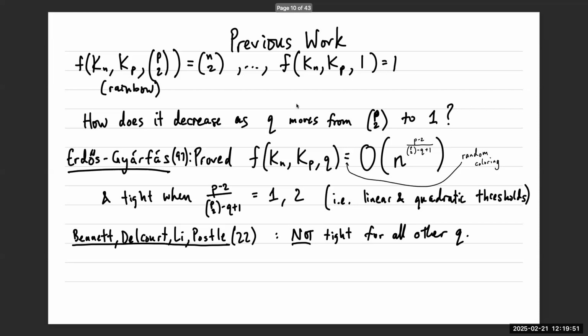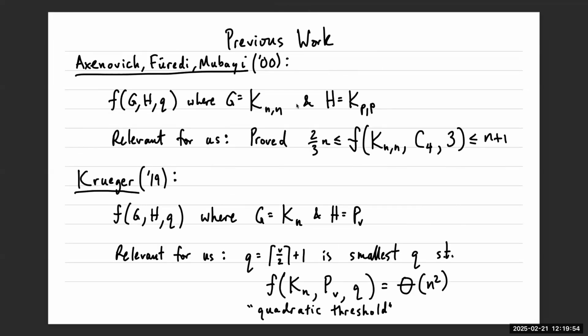So, what else was studied about this problem in the more general version where the host graph doesn't have to be K_n, where it could be some other graph? It turns out that mostly the other graphs that have been considered are just K_n and complete bipartite graphs, which leaves open a whole host of questions. What if G is a random graph, or a complete k-partite graph? There are all sorts of things you can ask. But so far, maybe there's just not much we can say or prove.